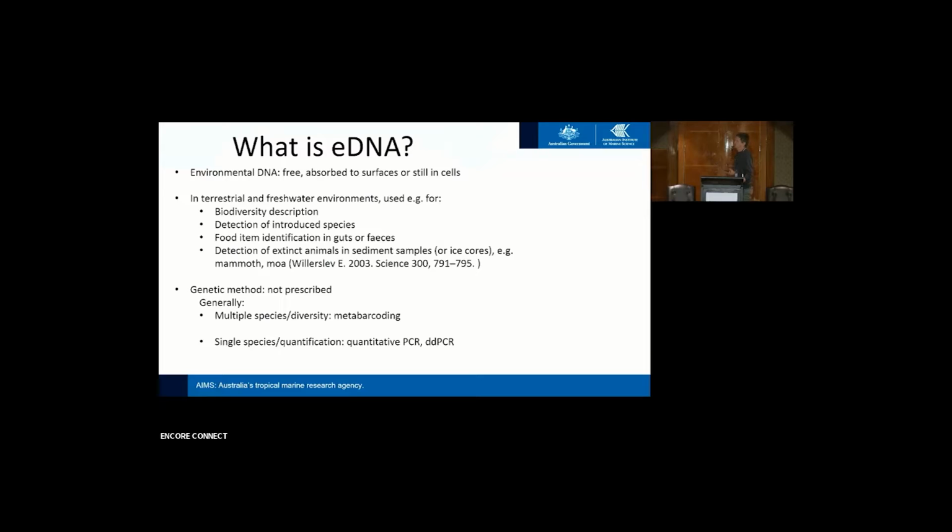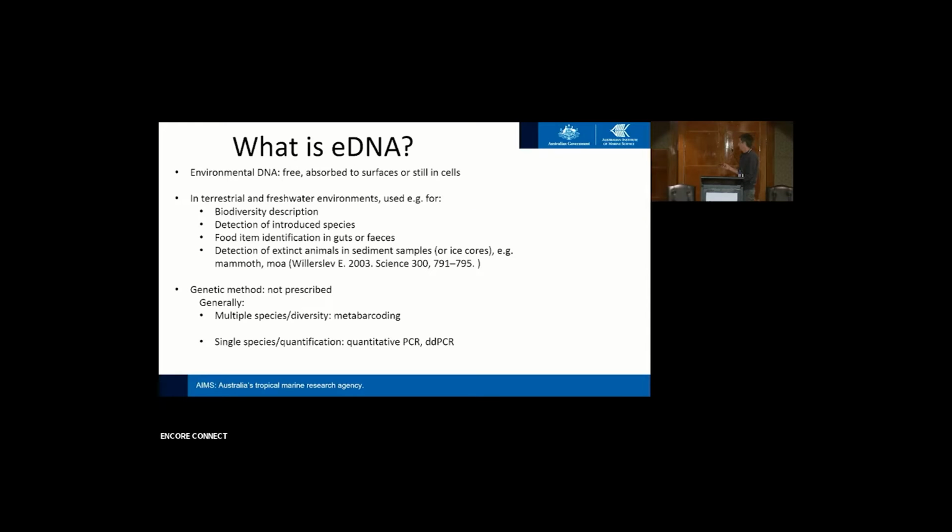In terrestrial and freshwater environments, it has been picked up for monitoring and diversity discovery over the last 10 years a lot. Not many people have used it in the marine world until about 5 years ago, because it was generally considered, the detection limits were considered an issue in the marine world. However, with increasing and much better technology these days, even those detections, as we will show you in the next 3 talks, are not really an issue.